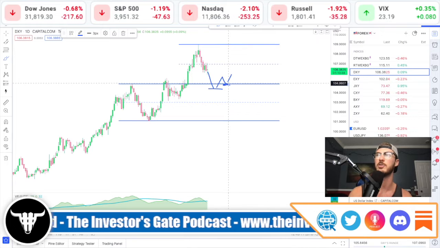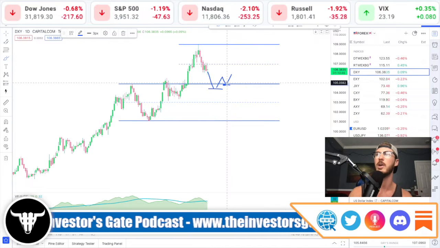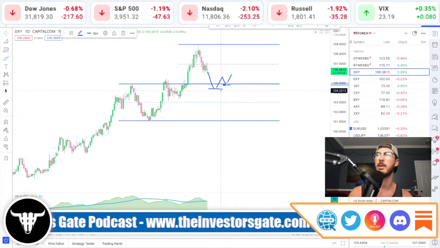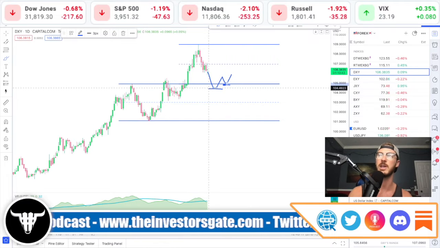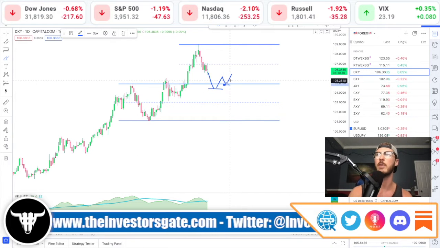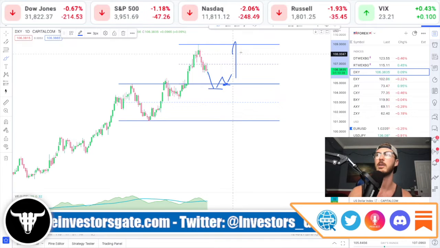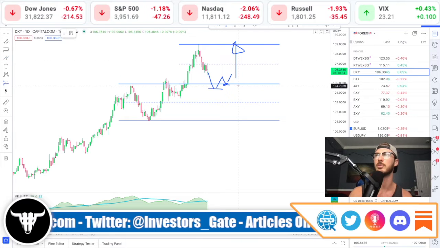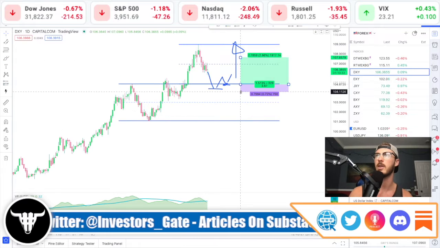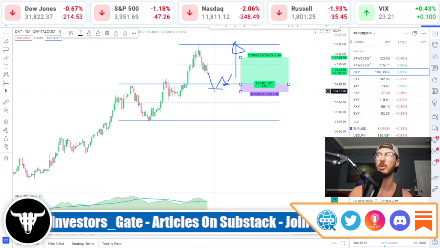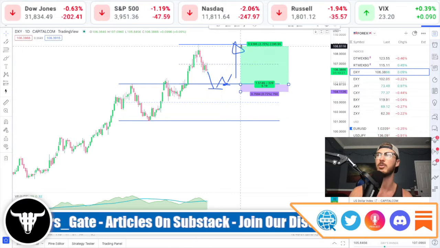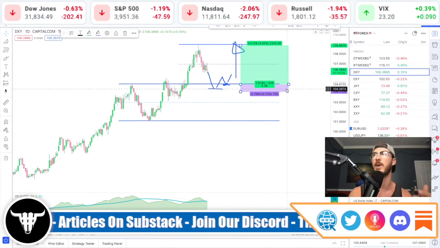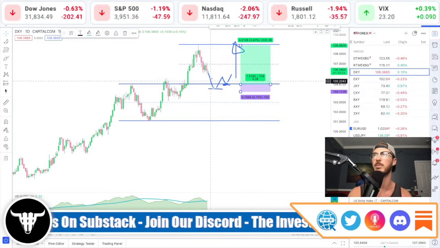Because this would be our entry basically. If it looks like we're getting a higher low and a support off of this previous range high, then the dollar is probably headed up all the way to its previous range high. And that would give you a really good risk to reward. I mean, your invalidation can be a lower low, pretty easy, and then you play to the range high. That's over 5R. So that is pretty good if it played out like this.